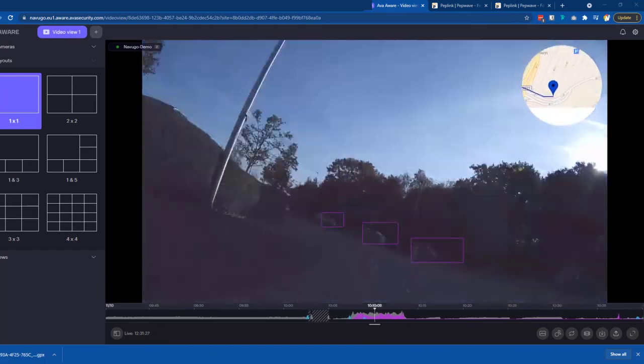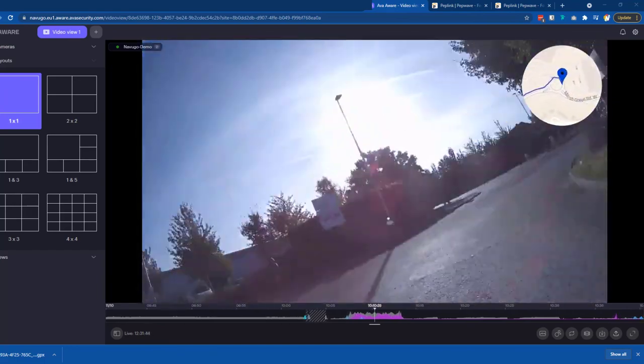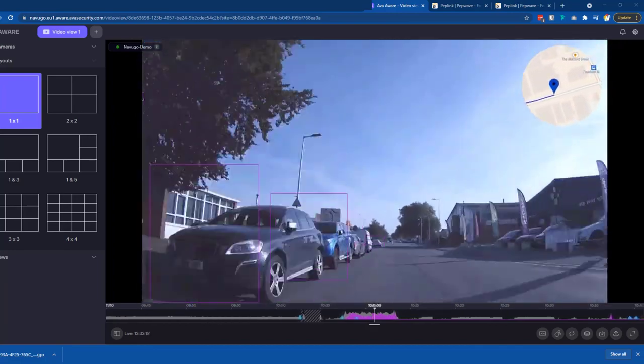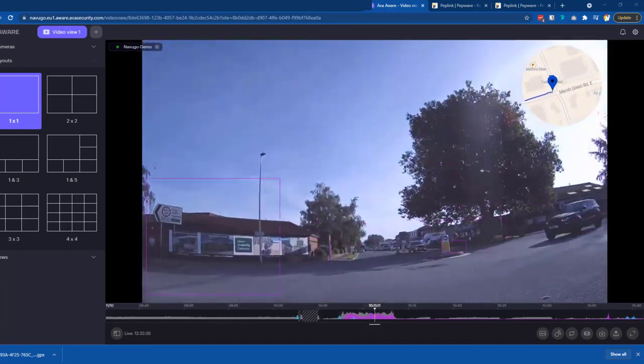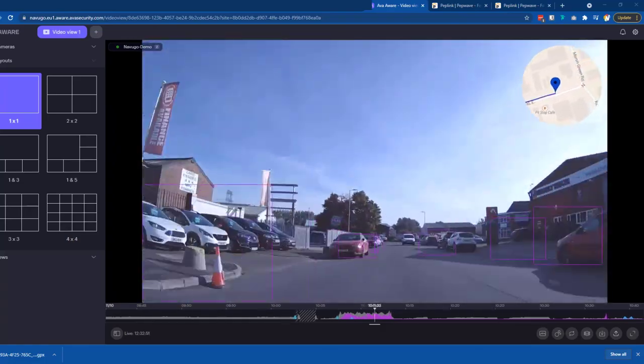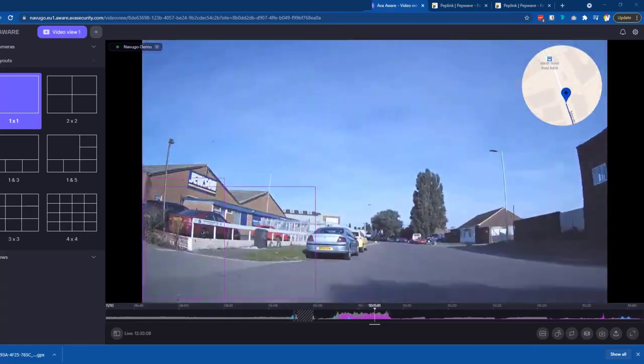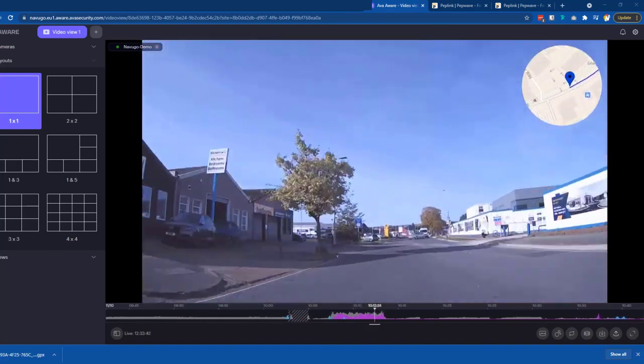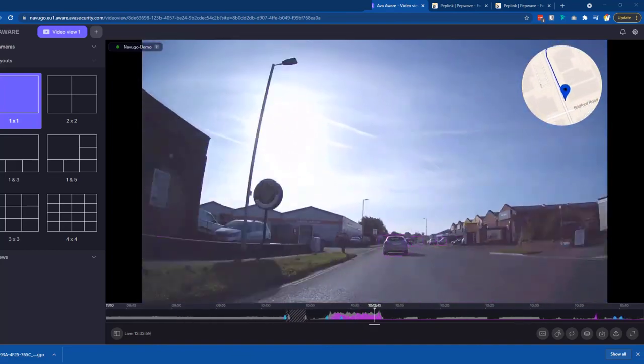There's a little GPS tracker in the top right-hand corner. That actually comes from the cellular router. It's got inbuilt GPS and its own mapping. So that kind of lets you know the sort of route that I was on. And I'll come back once we get to the end of the video, or the end of the journey.